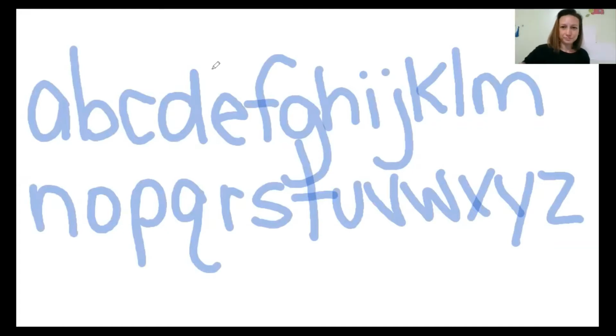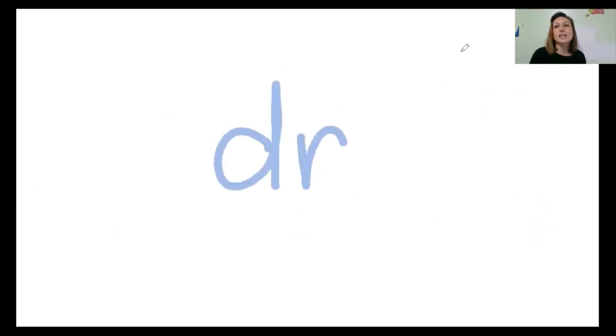All right, nice job. Now that we're warmed up, let's try writing. I will say a word or a sound and you write the letters that make that. So number one, one way to write the blend in drum. Let me repeat that. One way to write the blend in drum, and write just the blend. And what did you write? D, R. D, R is the blend in drum.